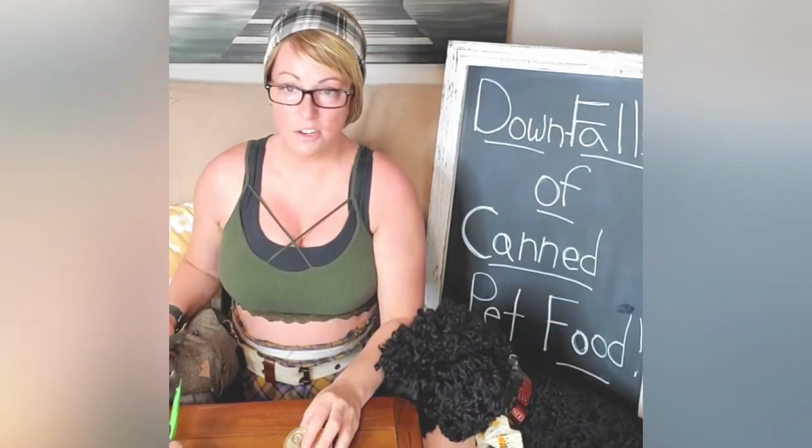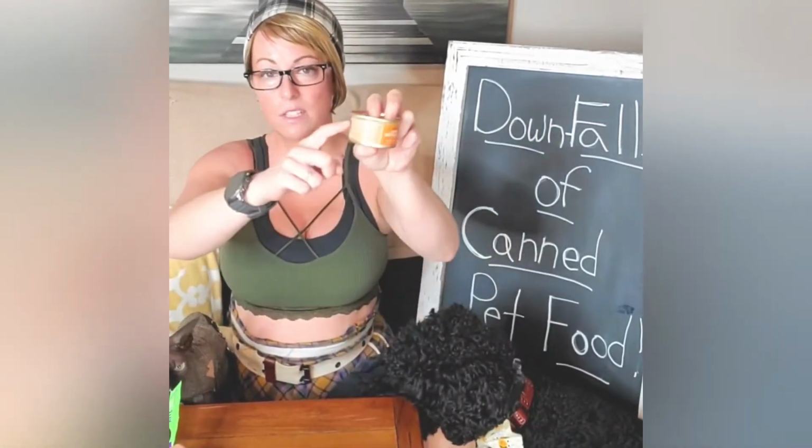But then after that, on the label list, you're going to see a whole bunch of vitamins and minerals that all have to be added back into the food after the processing, because canned pet foods are still highly processed at high temperatures for long periods of time. And so this is really what's called denaturing the food. So it's breaking down the nutrients in the food. And so they have to add back all of these long lists of vitamins and minerals into the foods to make sure that our pets are getting these minimum standard requirements in their diet so that they don't become deficient in any nutrients. So what we really like to see instead is getting all those vitamins, or most of those vitamins and minerals, from the actual food sources itself instead of being added back.